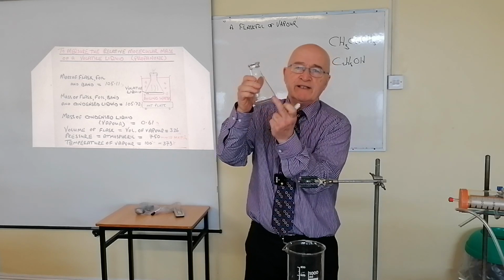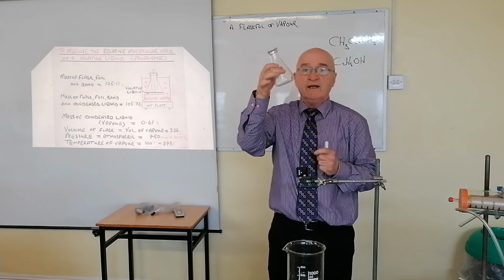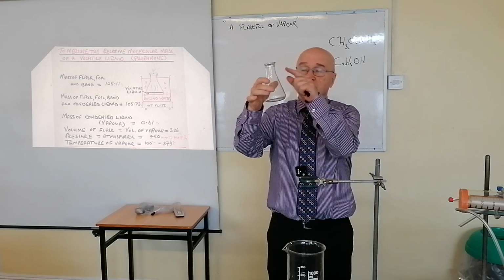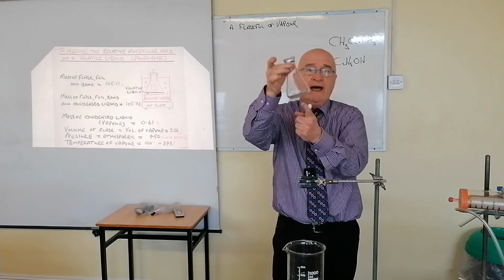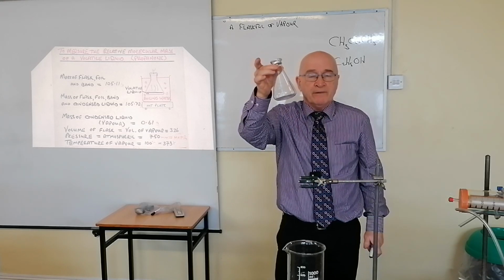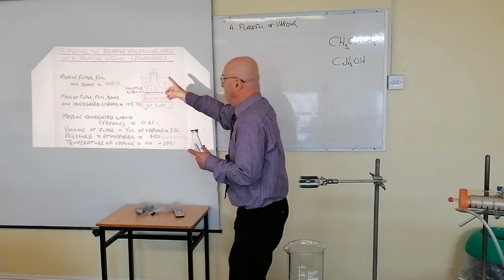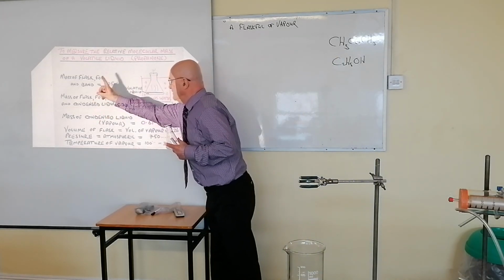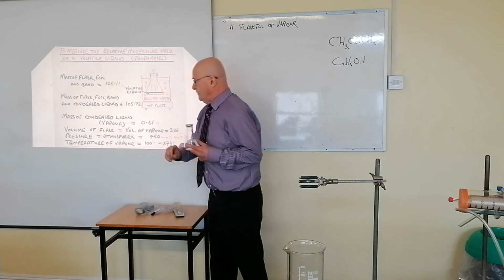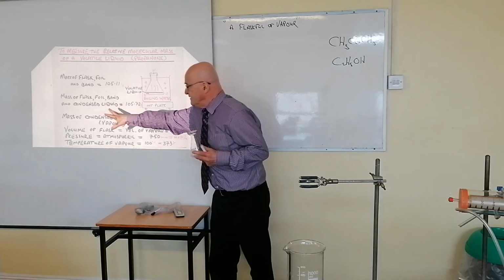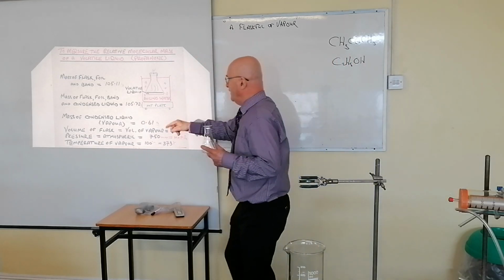And there'll be condensed vapor in there. Have you got that? The vapor will have condensed back to liquid. So there'll be some liquid left in there. It was the vapor originally. That is basically the flask and a flask full of vapor. So what do you do? You weigh this again now, and there is the second one. The mass of the flask, the tin foil, the elastic band, and the condensed liquid. The condensed liquid, you could write in there if you wanted, the flask full of vapor.